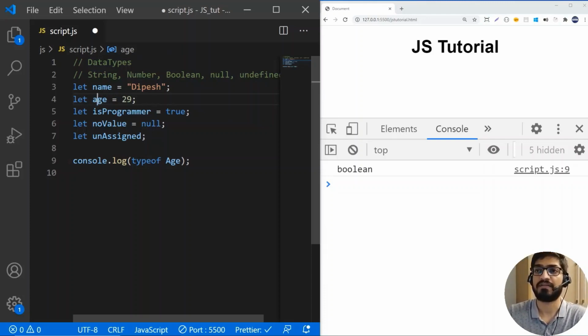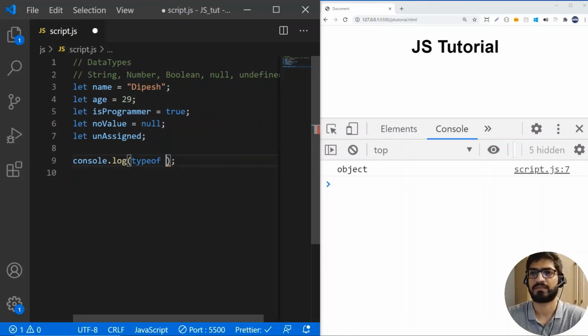So if I want to see age, it's going to give me a number. But if I write -1, then also it's going to give me a number. Or if I write 0.5, it will still be a number because JavaScript doesn't have floats or decimals. It treats everything as numbers.